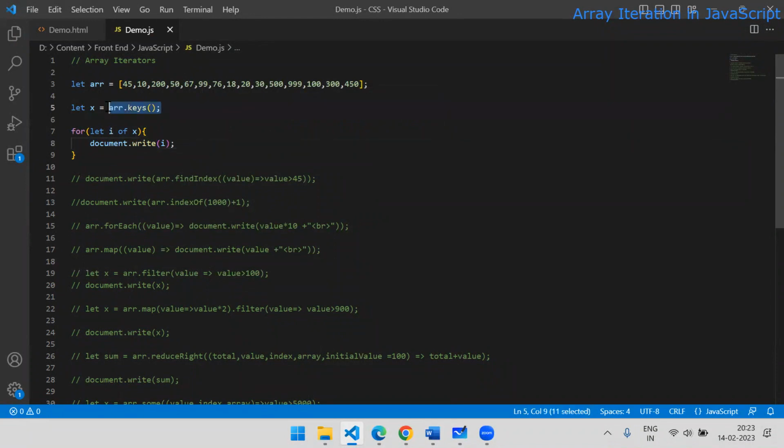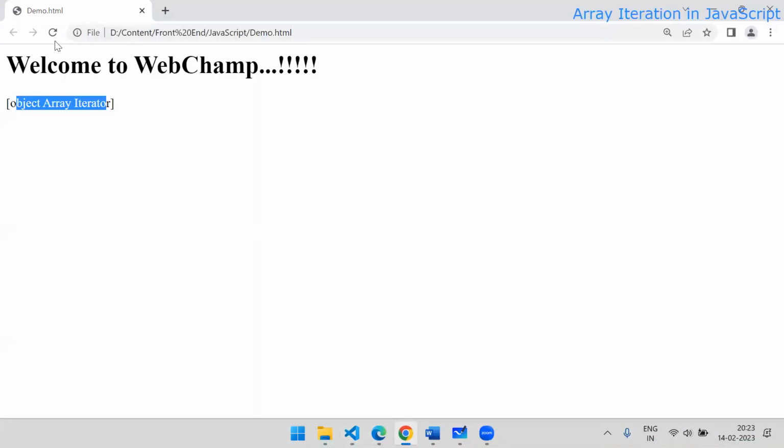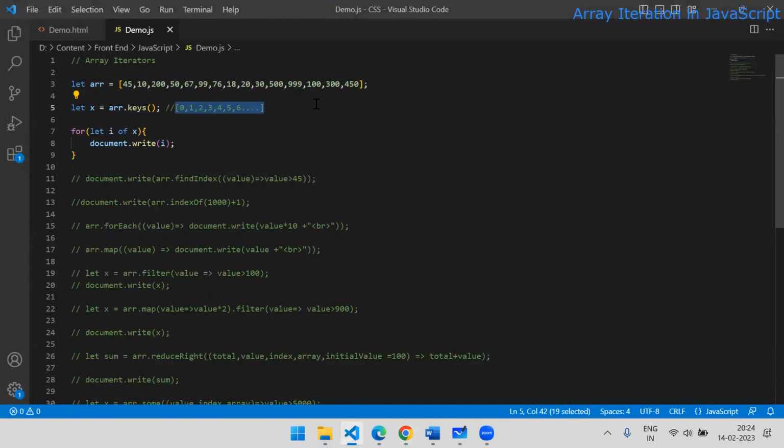This array dot keys method is going to return one iterable object of indexes. I wanted to see the value of that array, so I can do that by using a loop, and here you can see the value. We have 14 index, means 15 items in our array. So this is how the keys method works.